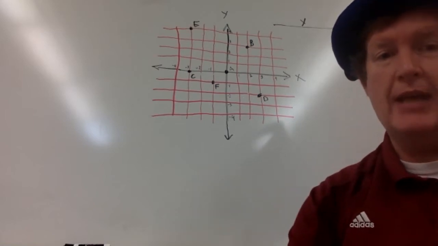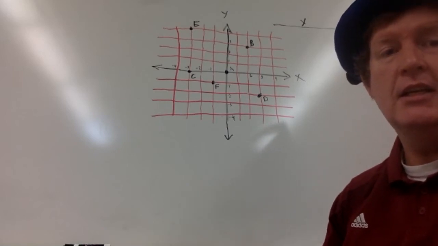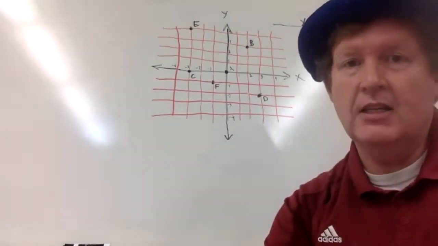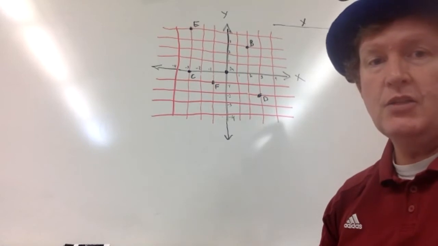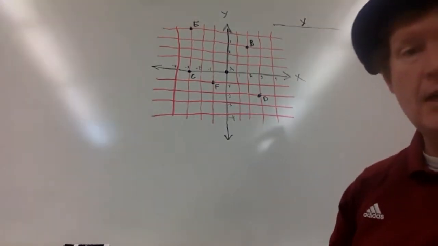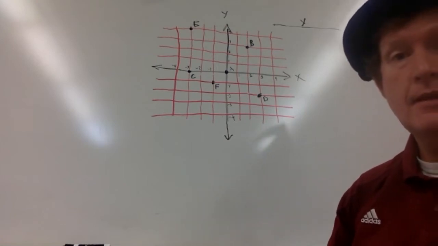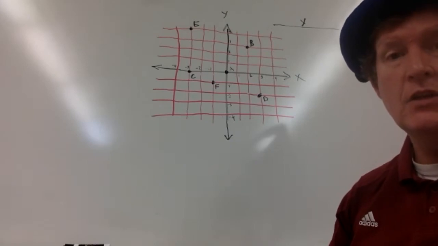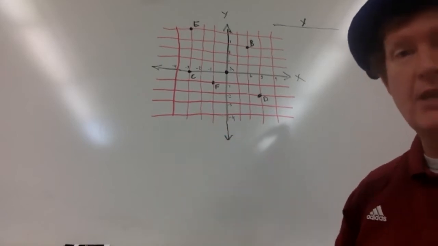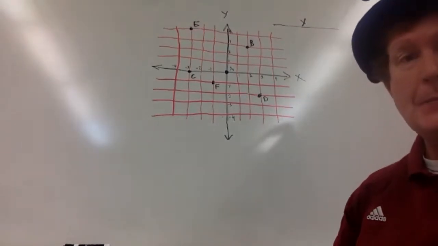Next, Jamie, what coordinates are for letter B? You may have to chat it. I didn't hear you. 2 and 3. Yes, 2, 3. Good job. Darian, what is the coordinates for letter C? -1, 0. Try again. -3, 0. Try again. Oh, no, wait. You're right. -3, 0. Good.